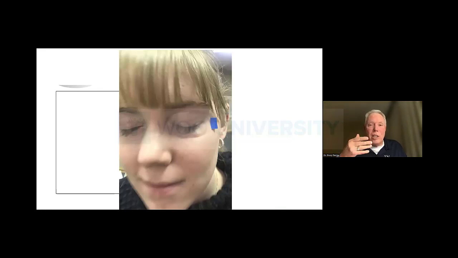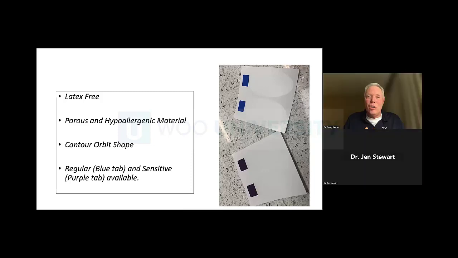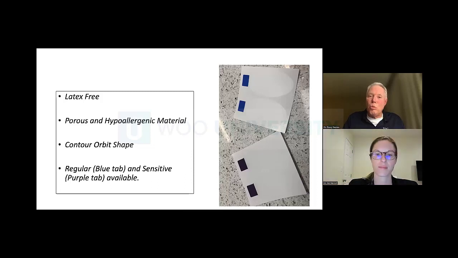And if they clean the tissue and then put that on, they move their hand, they won't see any motion. So just putting that on, there's sensitive versions as well, but it contours to the orbit shape and will keep that eye closed. So, you know, if you use the moisture goggles, if you use sleep masks, things like that, those eyes are still open underneath that. And you will see wonderful things happen on how these patients now react to medication, how well they do with the treatment you're doing, how you can really slow down the net progression that we see.